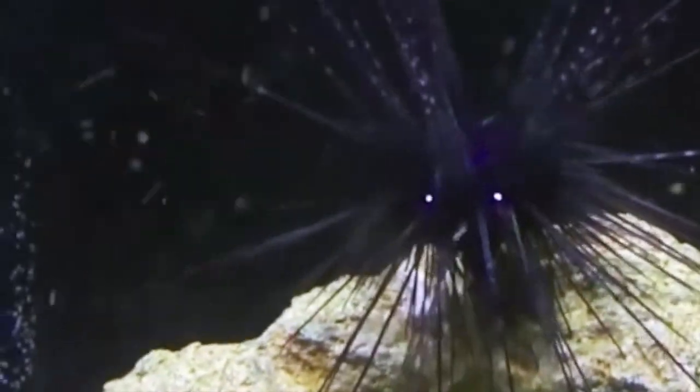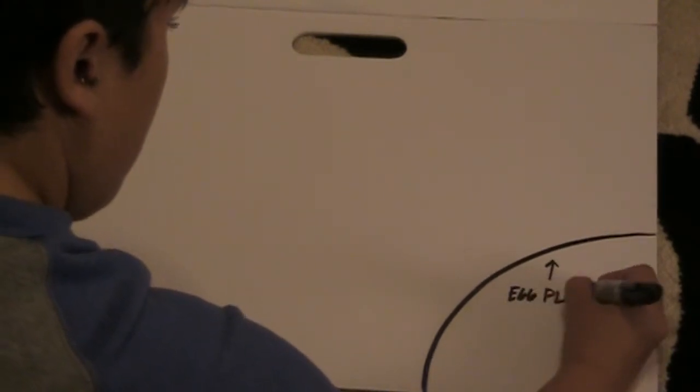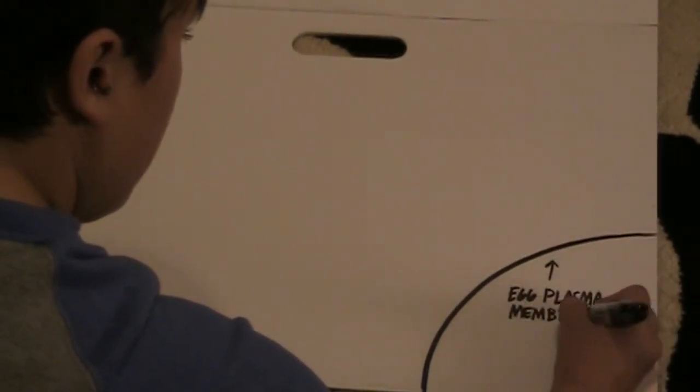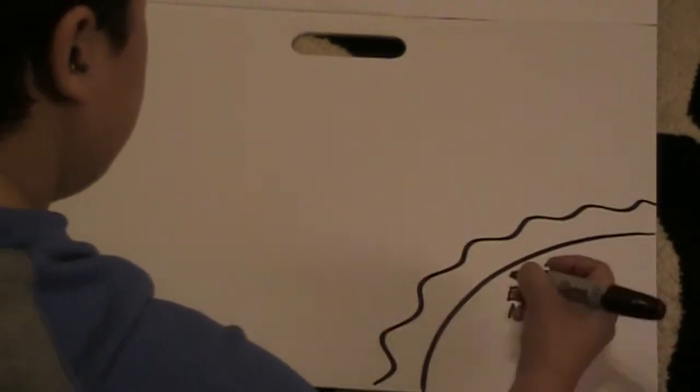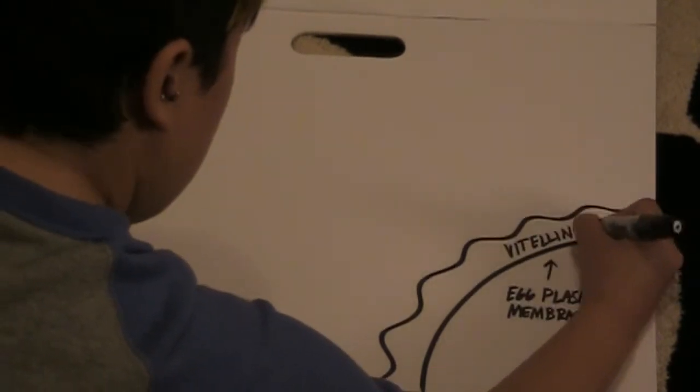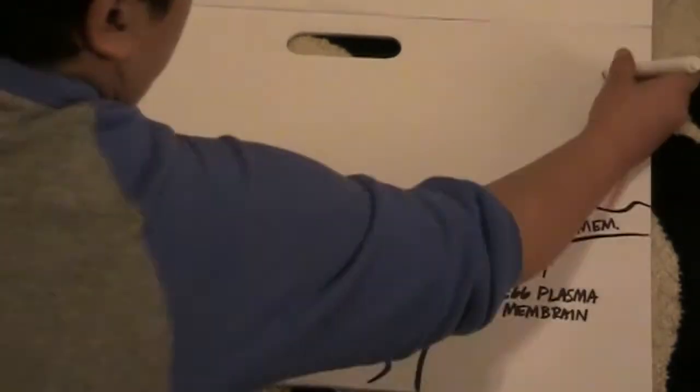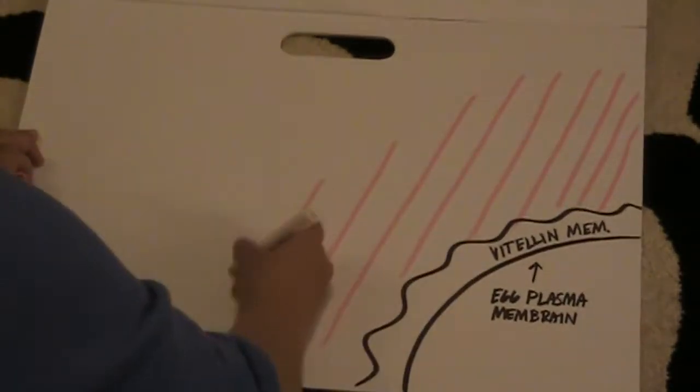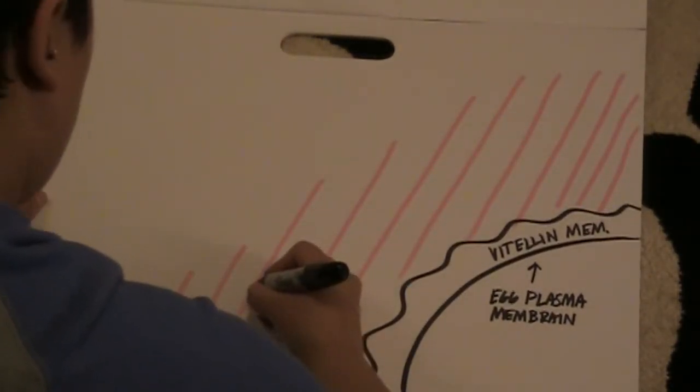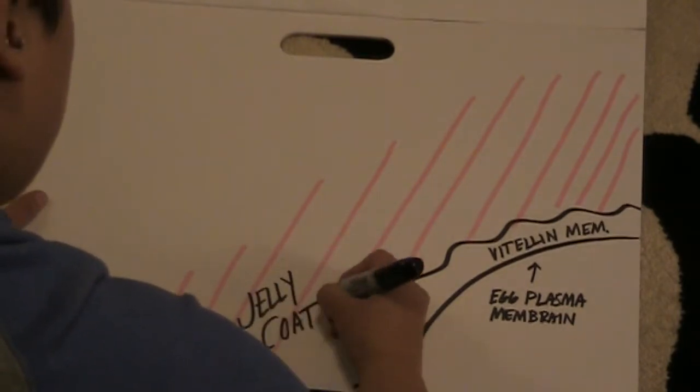It is important here to keep in mind the structures of both egg and sperm, as they will influence each other for restructure. Inside of the egg, shown here, is the egg plasma contained by the egg plasma membrane, a space, and then the vitelline membrane. Outside of that, the jelly coat.